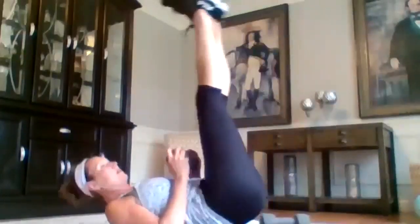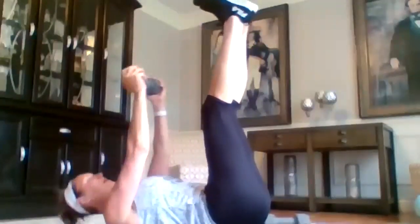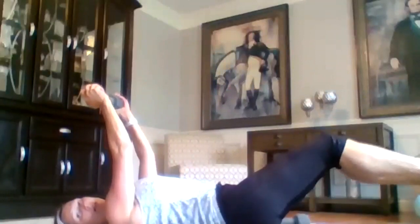Okay, and we're done with those. On to the next. So the toe touch with a leg drop. You're gonna take your leg straight up in the air. You reach up with the weight and then slowly drop the legs. If you want to tap the ground, you can. If you want to let it hover and get a little more, then bring it up, reach, slowly lower.